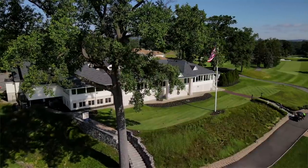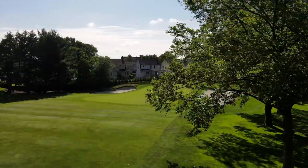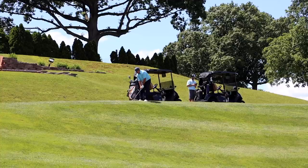We're gonna take a crack at them in a moment, but can't thank the whole team here at Forest Hill Field Club enough. This place has just been an absolute treat today. Impressed from start to finish with what they did here. It is such a beautiful place. If you get the opportunity to play it, absolutely jump on it. It has just been terrific here today.